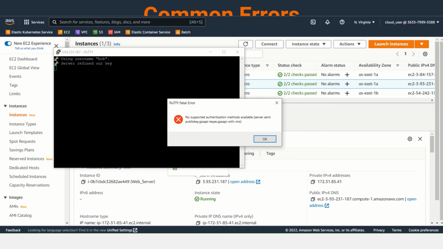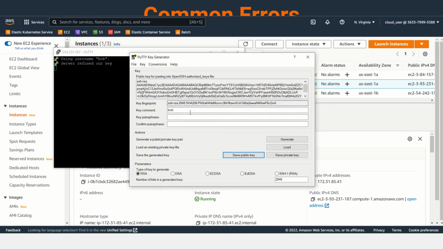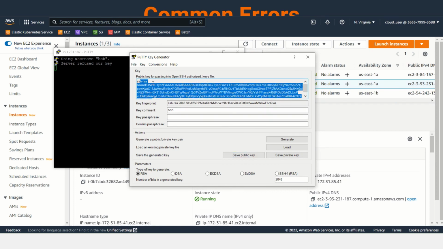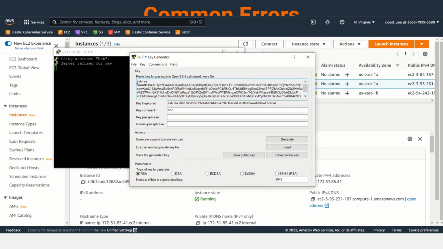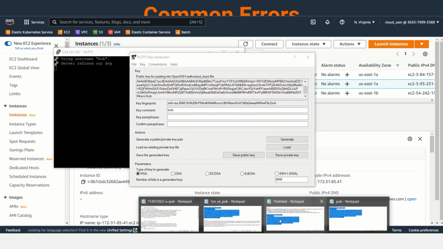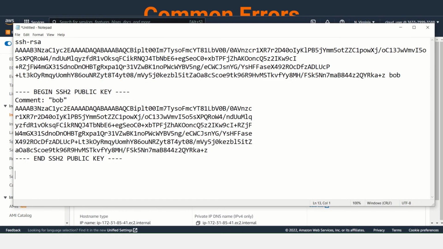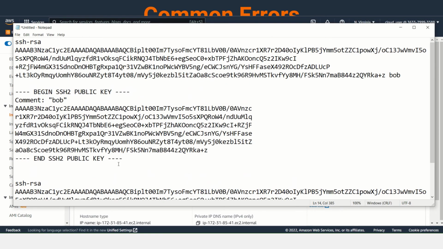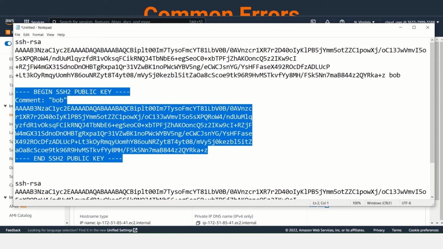So the takeaway point here is, whenever you are loading the key pair and whenever you are extracting the public key, always copy it from here. It includes the right format of the public key. AWS specifically advises in their documentation for the public key to be in one line rather than being broken into multiple lines.